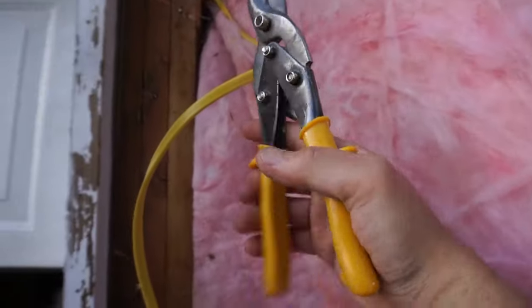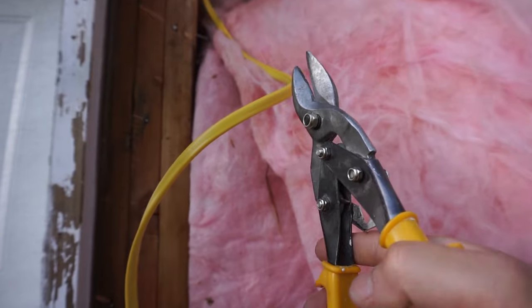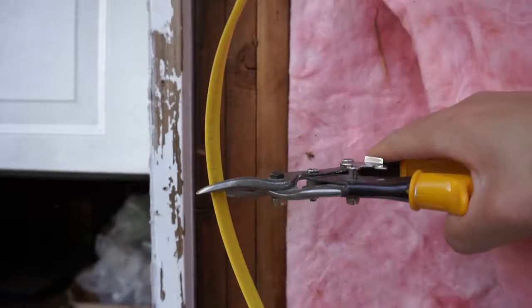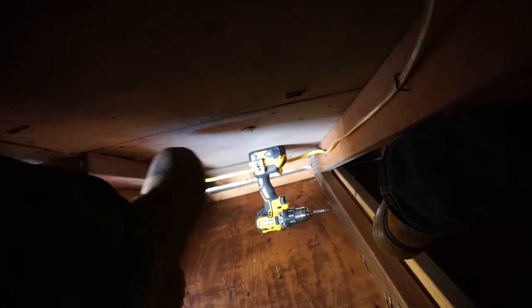So I'm going to be using some wire snips to cut this off. When you insert it into the J-box, you want to leave at least 6 inches inside the J-box, so you have enough to connect it to the outside lighting. So I already measured it and I'm going to cut it right here. Here's the wire that's going from under there, from the outside.